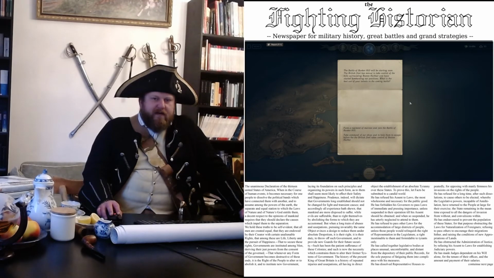So the Battle of Bunker Hill will be starting soon. The British fleet has moved to take control of the hills surrounding Boston Harbor. Start bombarding our positions. What is the best use of your talents in the upcoming battle? Form a regiment of Marines and join the Battle of Bunker Hill, or take command of our ships and help them to escape before the British fleet takes control of Boston Harbor.